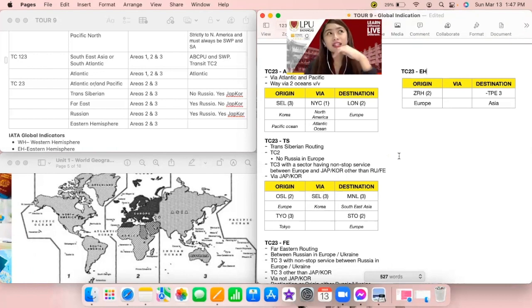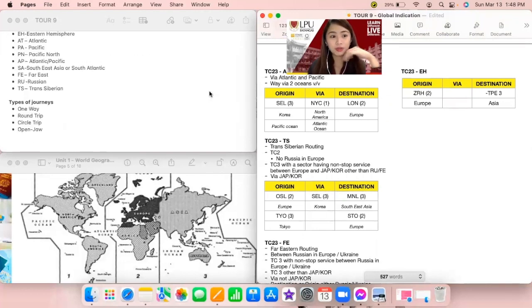So for our discussion last Saturday, we have discussed about types of journeys. We have one-way, round trip, circle trip, and open jaw. For one-way, diretso lang siya, Philippines to Singapore, okay? Round trip, babalik ka ng Philippines. Philippines, Singapore, Philippines. Circle trip, Philippines, Hong Kong, Thailand, Singapore, Philippines. And open jaw, meron kang ibang mode of transportation na ginamit. Hindi lang airplane. Kasi naputol. And then we also discuss about the leg segment. So we count about leg segments, yeah. So just a glimpse of what is discussed last Saturday.